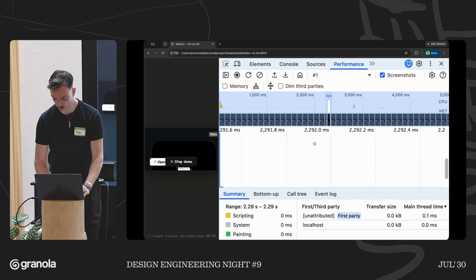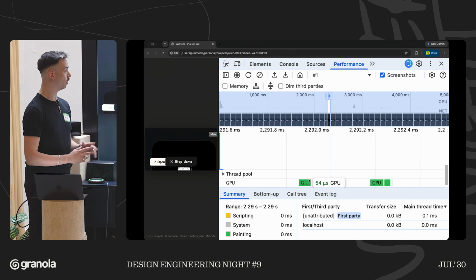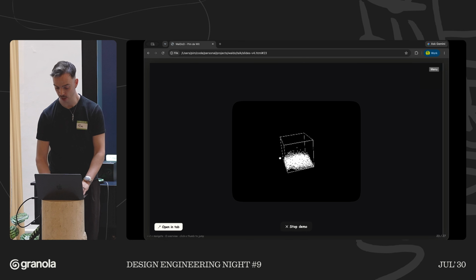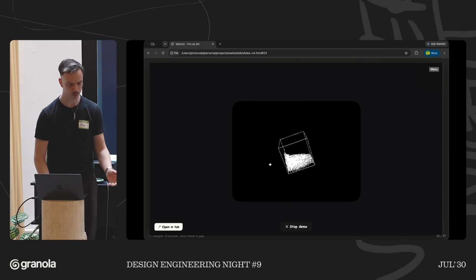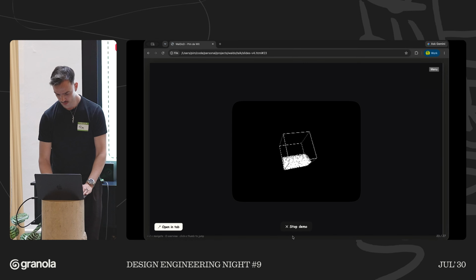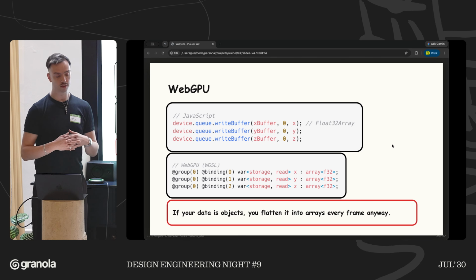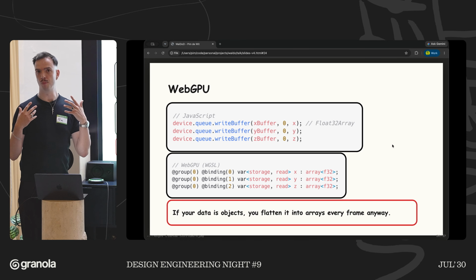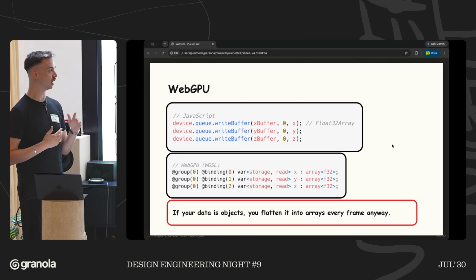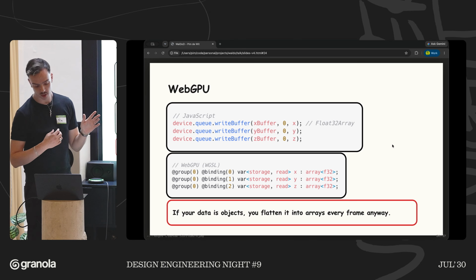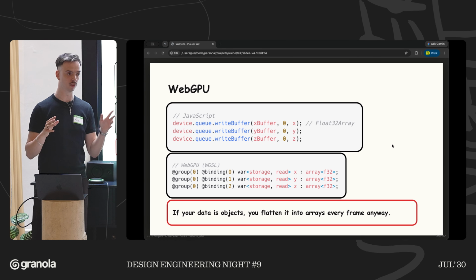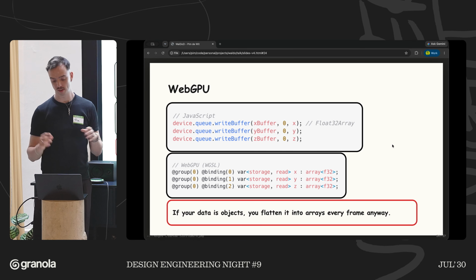But again, there is some stuff happening on the GPU. Most of this data is prepared on the CPU, and then it is passed to the GPU to alter, to manipulate. And this is yet another really big plus point, I guess, of using arrays as your data. WebGPU and WebGL as well, actually, they both run off flat arrays of data. Sometimes they're called buffers.